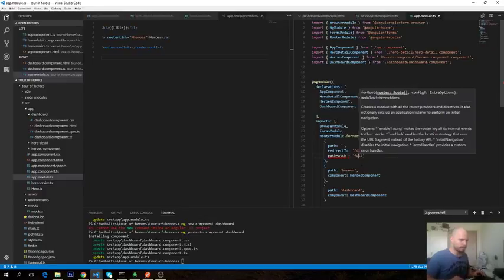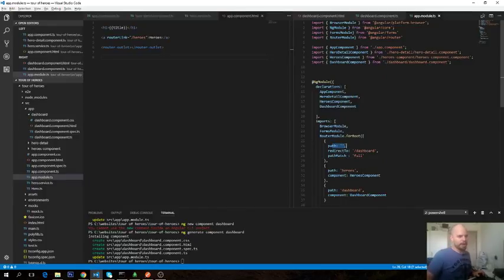Cool. Right. Alright, so what it's doing is like that. Whenever the path is empty, it should be redirected to this one, and the path match, I guess, will be matching the empty path.